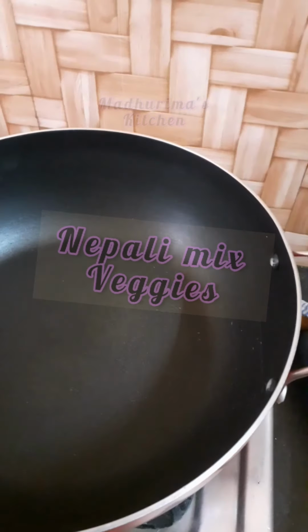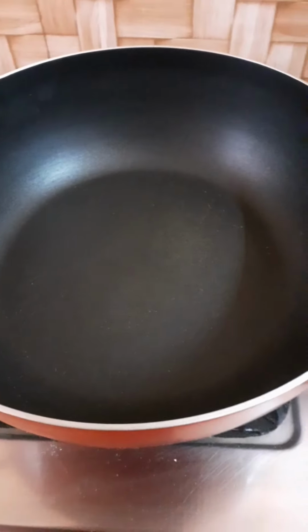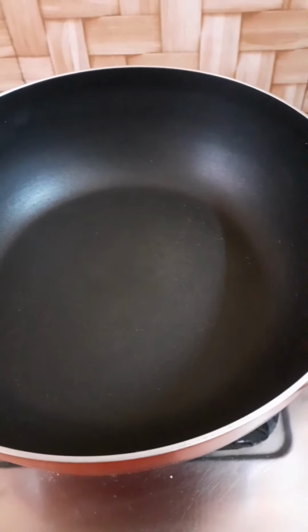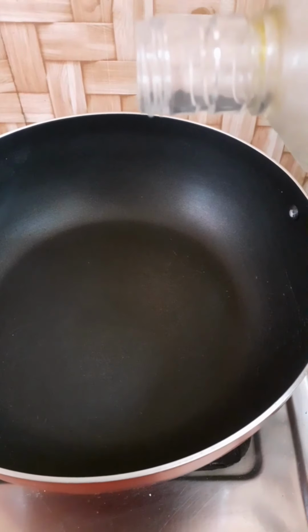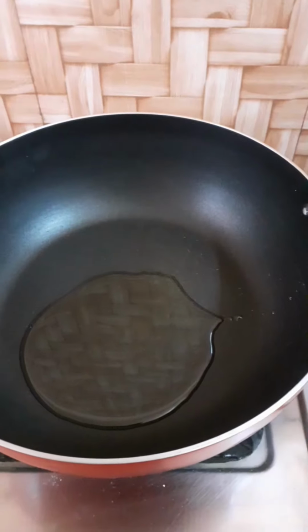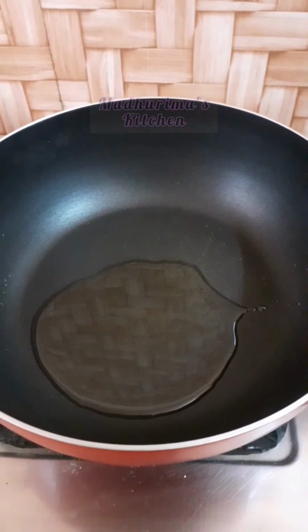Today I'm preparing a Nepali cuisine, a Nepali mixed vegetable curry, which I learned from one of my Nepali friends. This is the way she always prepares. So first I have to heat some oil, vegetable oil, or you can use mustard oil as well.